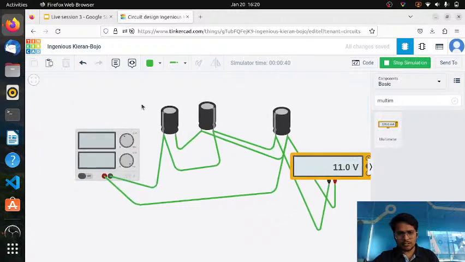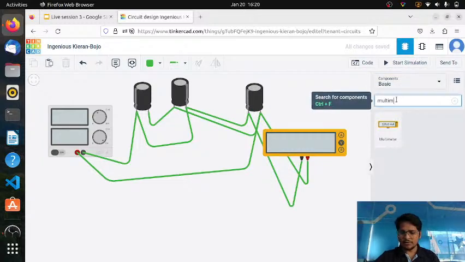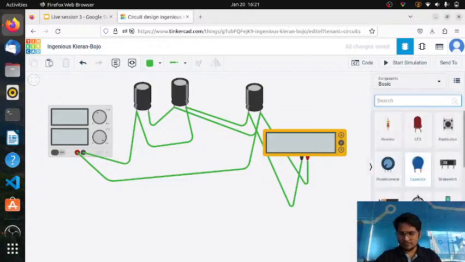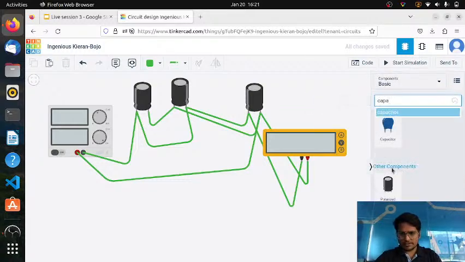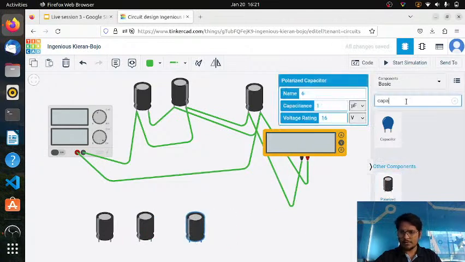Or I'll do one thing, I will make one more combination and parallelly we can compare both series as well as parallel. So let me do the connection again, so that comparison will be quite easy. Here I am just going to show what happens in the series connection of the capacitors and what happens in the parallel connection of the capacitors. So let me take capacitor again, we need 3. I will keep both here, series and parallel, so that we can compare both at a time.